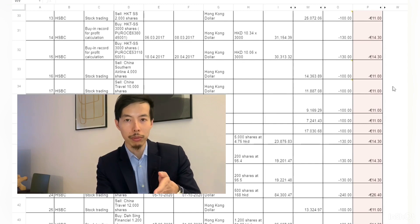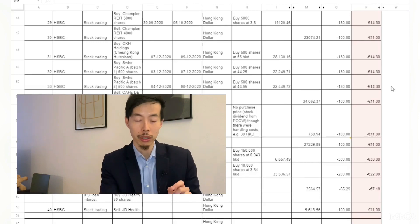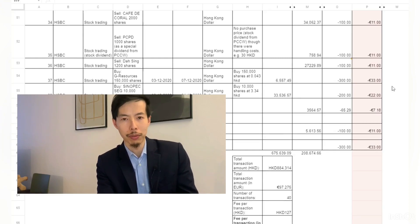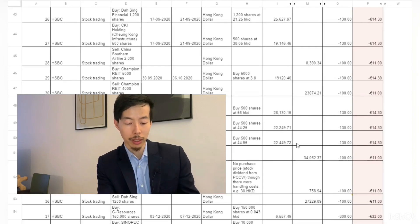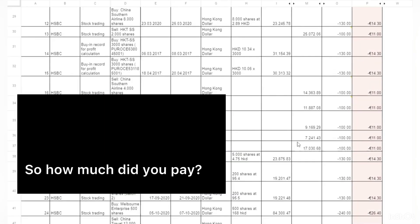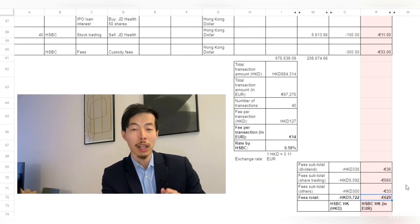There's a big range — from five to six euros per transaction up to 33 euros per transaction. The most common is around 14 to 15 euros. For example, G Resources was charged 33 euros even though the transaction was only 700 euros. Meanwhile, another transaction cost only 15 euros even though the amount was around 3,000 euros.